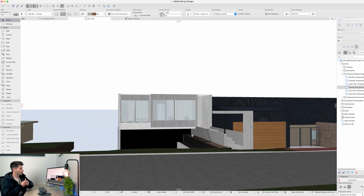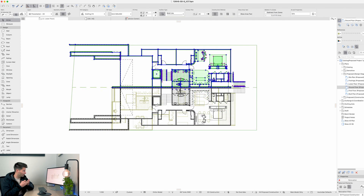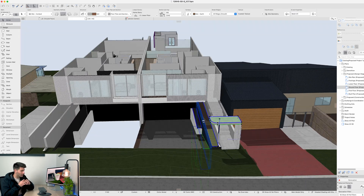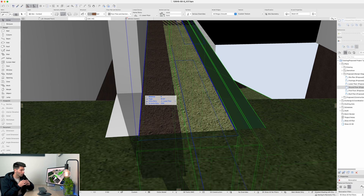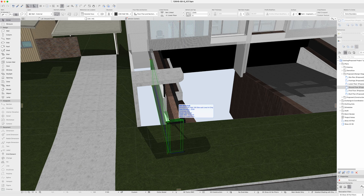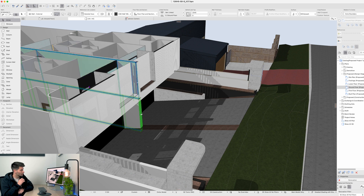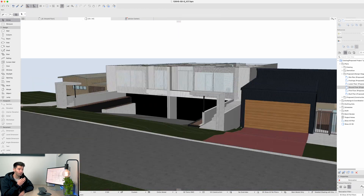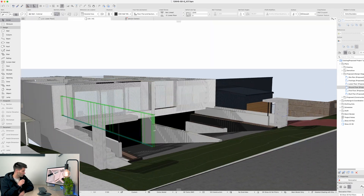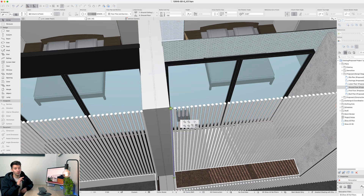I continued to play and tweak with this facade — it just wasn't sitting right for me no matter what I did. Once I doubled the duplex design and placed them side by side, I got a better understanding of what the facade would look like in real life with two duplexes in full 3D. Full disclosure, this is probably the slowest way I could have done a duplex — I should have created a module, flipped it over, and done it that way. So if you're learning iCAD along the way, please don't do it that way; you really want to create your own modules.